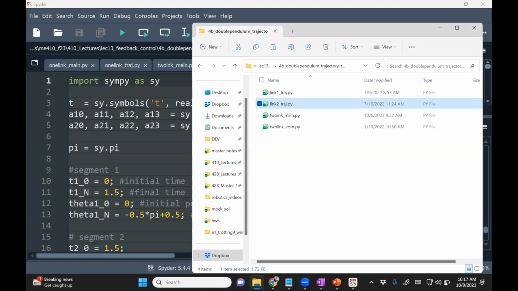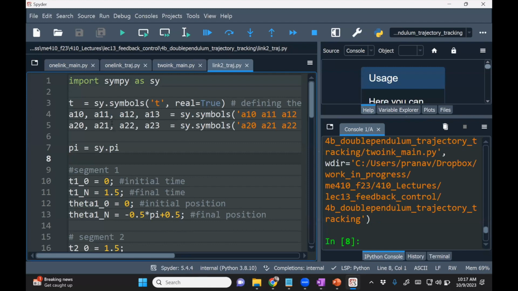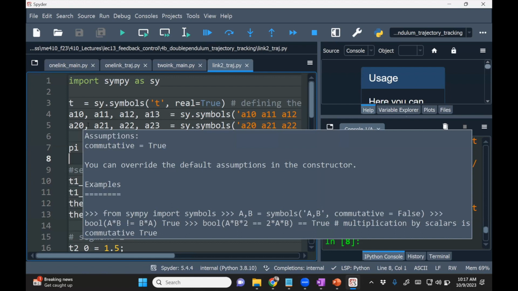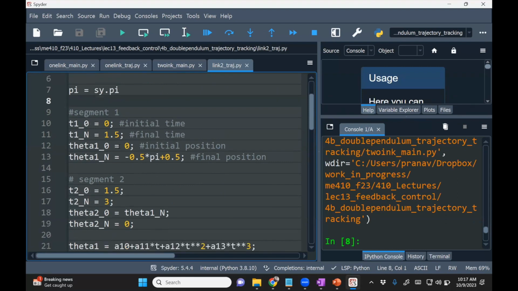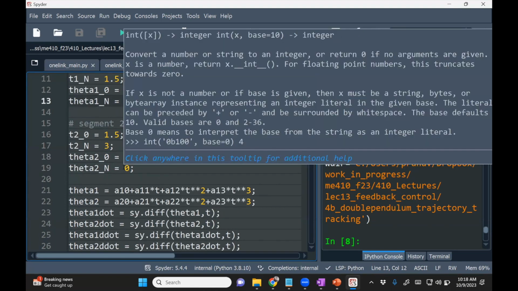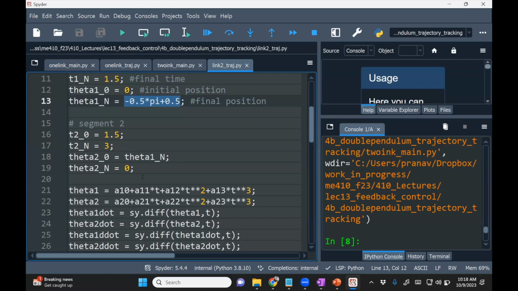In particular, let's look at link 2. Here we have the same thing as before, two trajectories, because the green link, the bottom link, has to go backwards before it goes forward. So we have something very similar. Here, however, I'm going from 0 to 0.5 minus 1.5, so it's minus 1, about minus 1 radian. It's going minus 1 radian back, and then it's going forward from minus 1 all the way to 0.